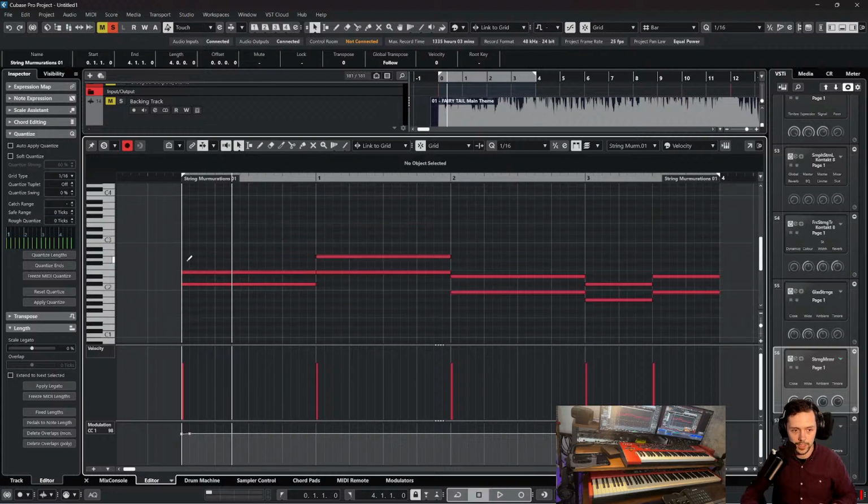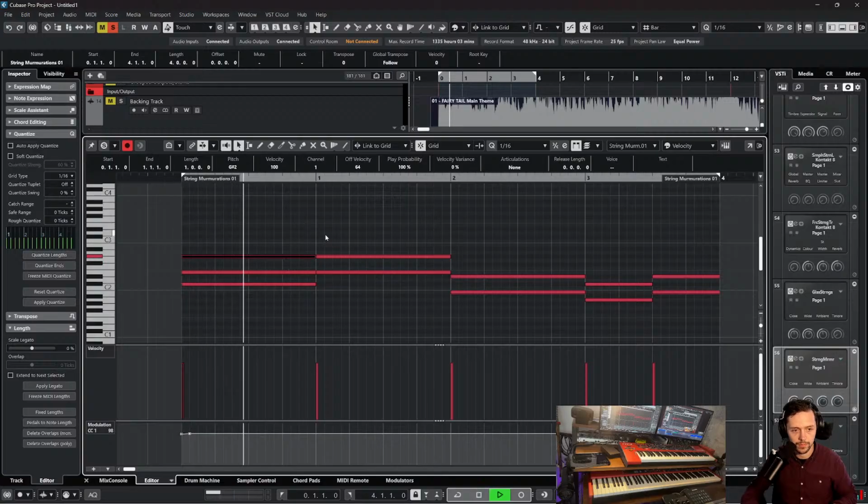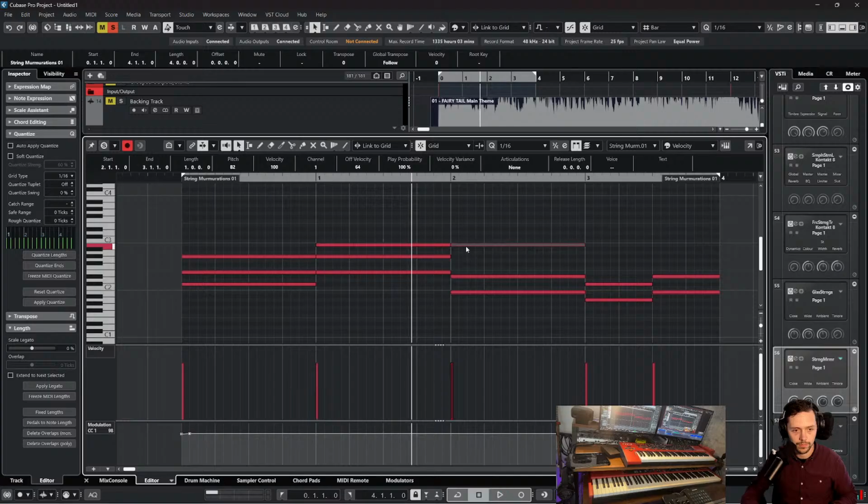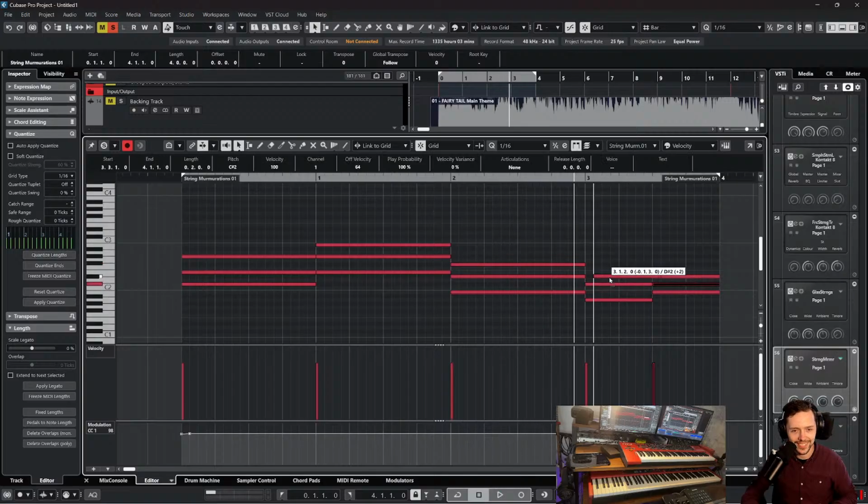It needs the fifth thing in there. There you go. Oh, it sounds so much better, doesn't it?